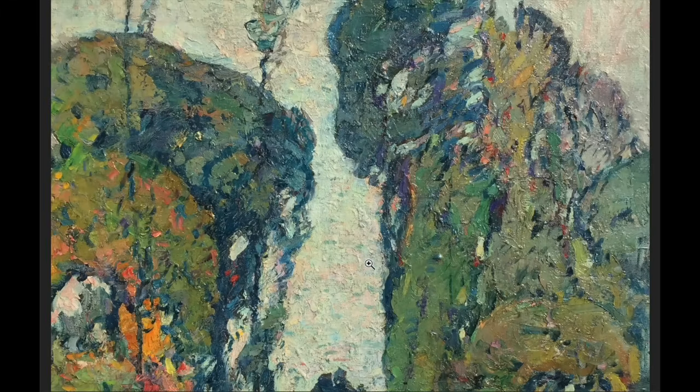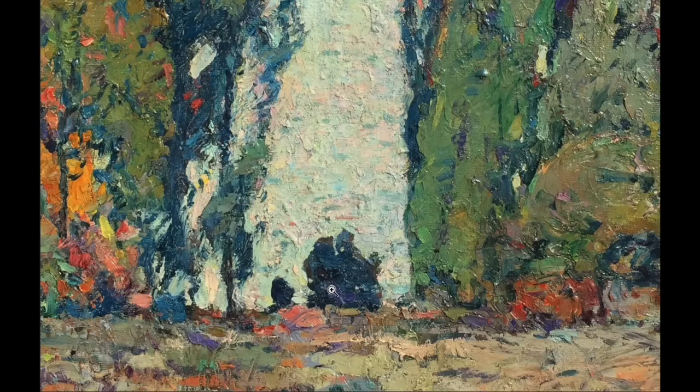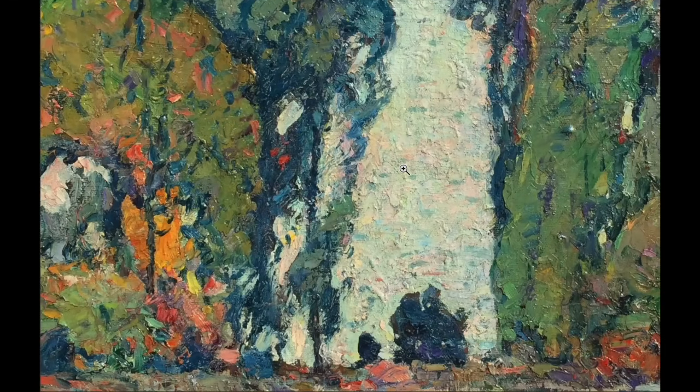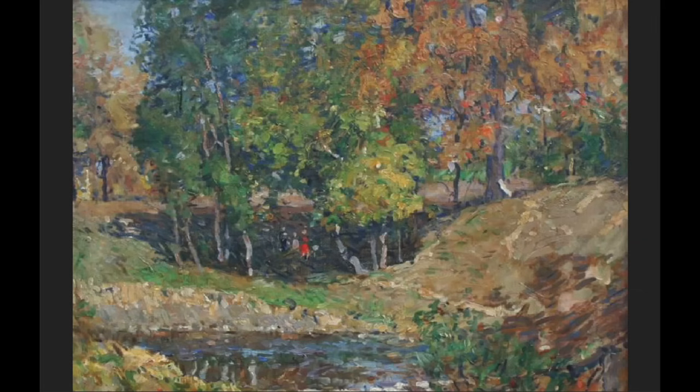A lot of nice texture in the lights. Shadows maybe a bit thinner in areas, and really building up these lights. A lot of color in the sky. You look at the sky and you think, well, it's just a light blue, but he might have started with a light blue everywhere, but he added some reds, some oranges, yellow greens, green, and there's a lot of color in the sky. There's a nice color variation also in the trees here.